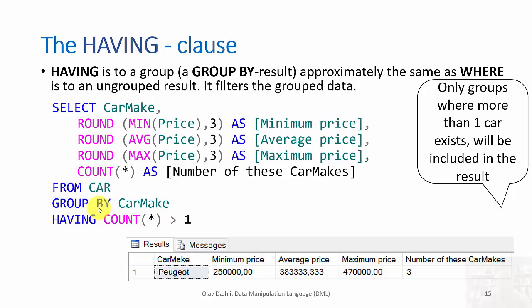And as an example of group by, we can see that we calculated the number of cars within each group in the select part, where we used the count star to count the number of rows. And it was only the Peugeots that had more than one row with data. But if we want to make a query that only returns the groups that include more than one row, then we can specify this in a having clause, like having count star greater than 1. Then it will only return this one because all the other ones had only one car in the group.